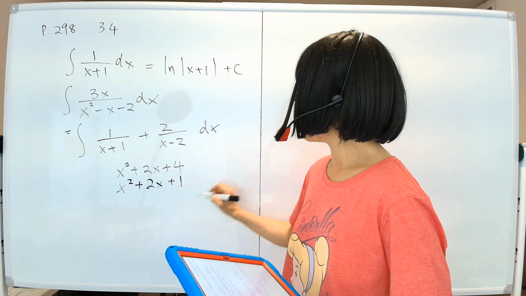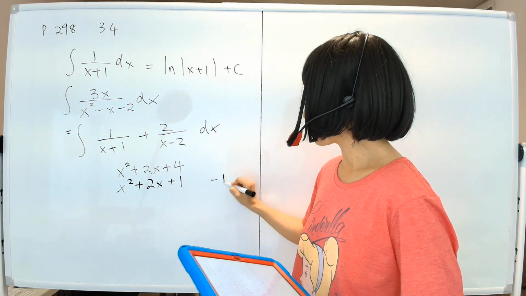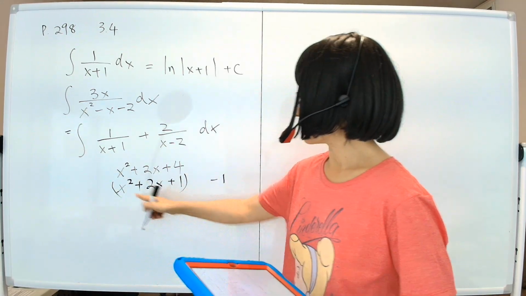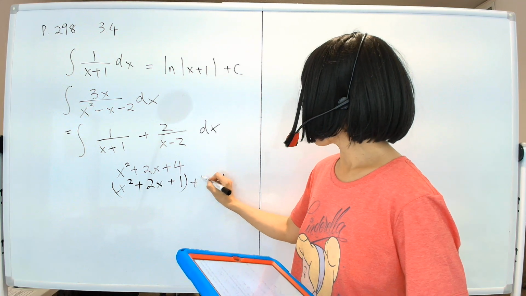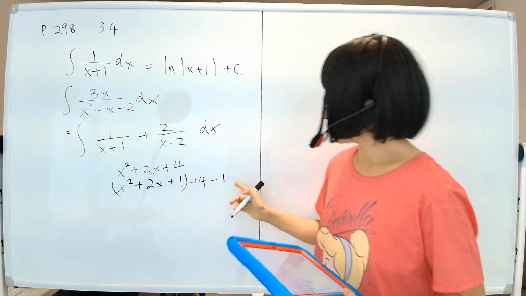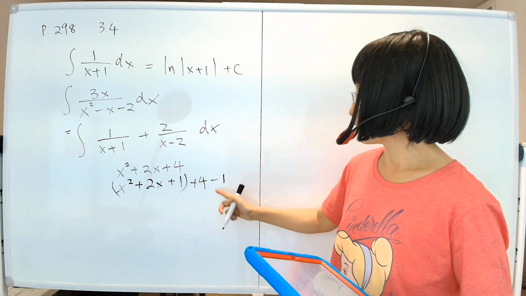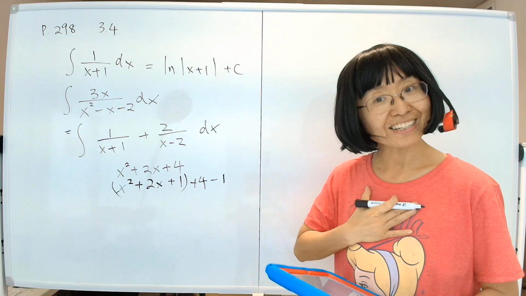Then you add 1 to it. Then why am I adding 1 suddenly? Well, you subtract it later, to be fair. So then this is what you have. That's the completed square. And then you write down the rest of it: plus 4 minus 1. Now this expression is identical to the original one, because I added 1 but then subtracted 1. See? So I'm being perfectly reasonable.